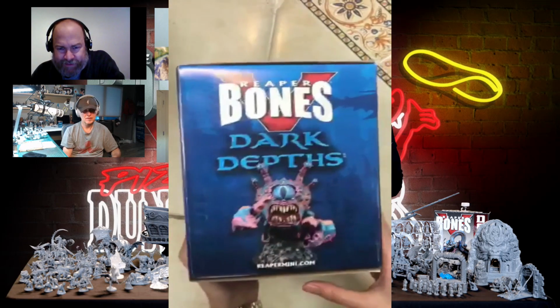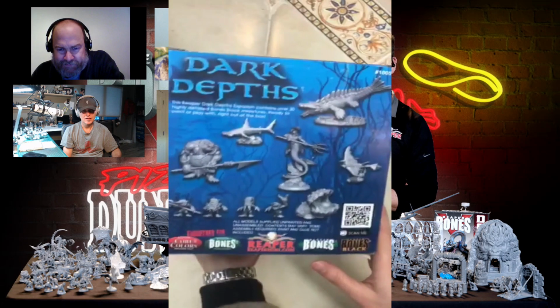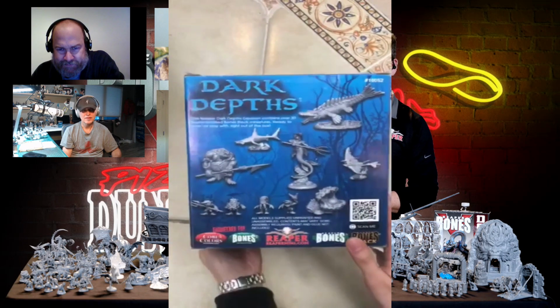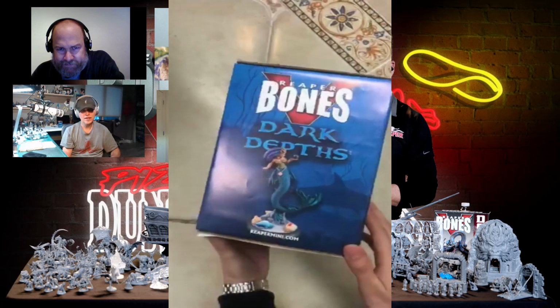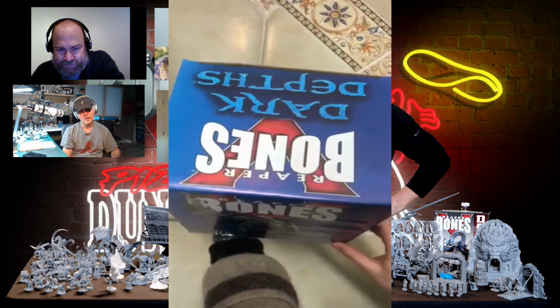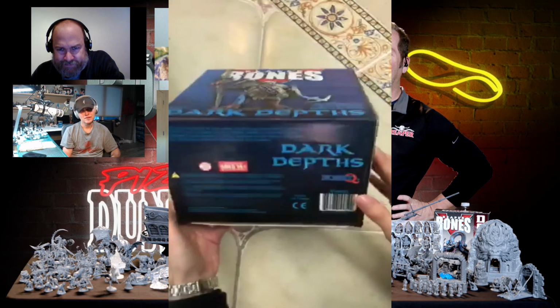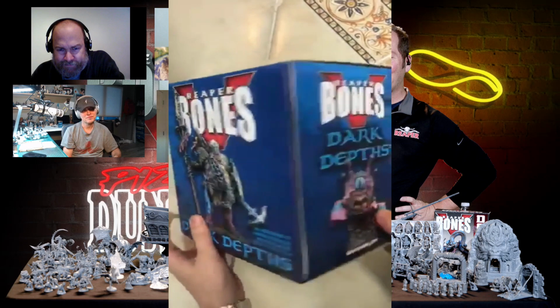Okay, well, there she is. There's Catherine. She's modeling the Dark Depths box. Look at that. That's so cool. That's really cool. Ooh, there's the Jen Greenwald mermaid. There's the Michael Proctor sea giant. There's some generic text on the top, some disclaimers on the bottom. Yeah, I made that barcode.